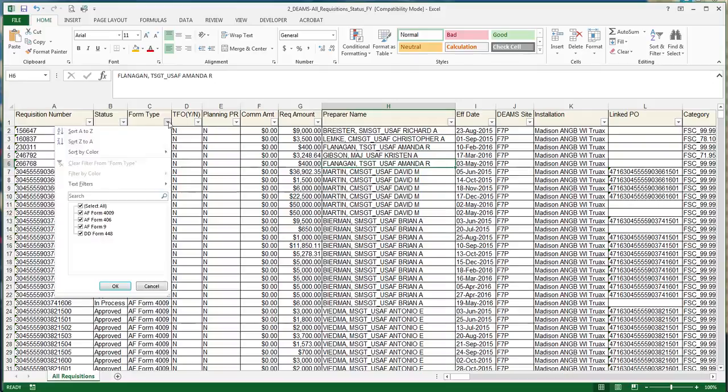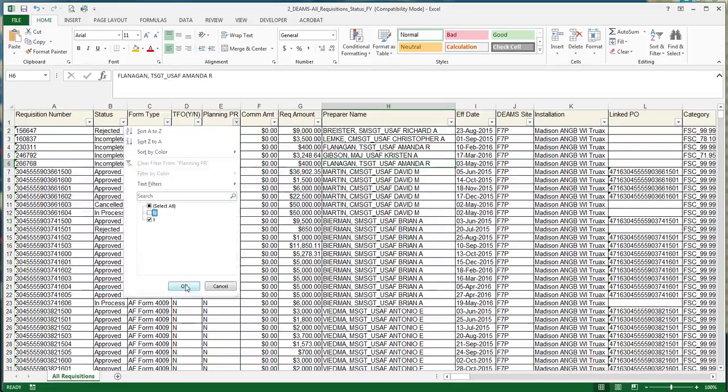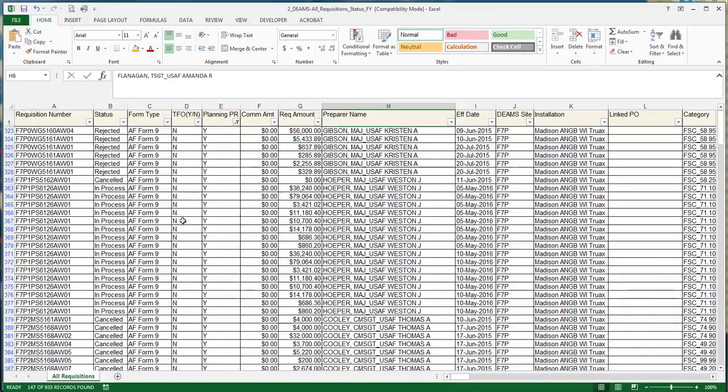Next, we have our Air Force Form 4009 or 4006. We have our MORDs and our MIPRs and our Form 9s here for the form type. Because understand that a MORD is nothing more than a requisition and a PO. Depending on the type of MORD will be how that PO is obligated. Here's a planning PR. This is really kind of nice because a planning PR, anything that says yes for a planning PR, is something that is not necessary right now.